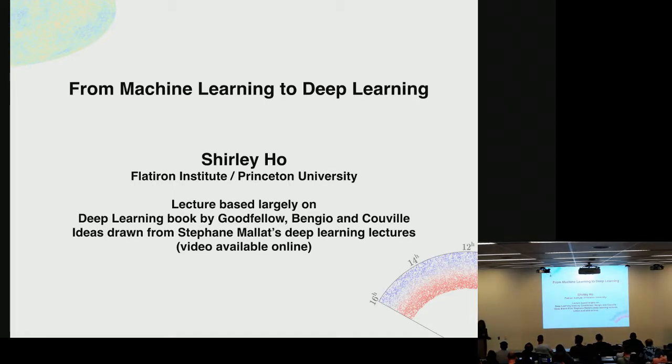And ideas also drawn from Stephen Miller's deep learning lectures. I found most of the materials online are very engineering driven. So if you look online, they basically teach you everything you need to know to make a neural net work. These are the things that you tune, these are the things you change. But none of them actually provide such in-depth ideas of why it is this way. So I think this book is actually one of the best if you haven't read a book before about deep learning. And it's free.